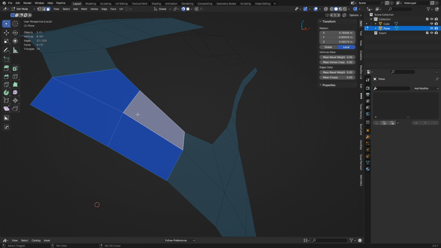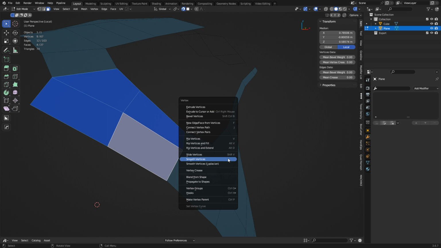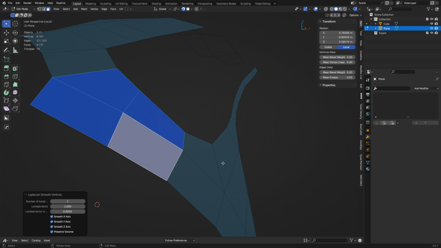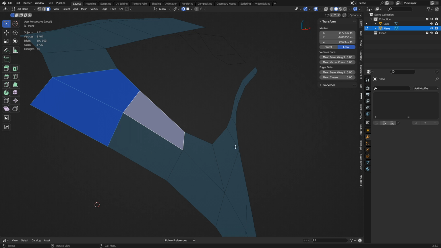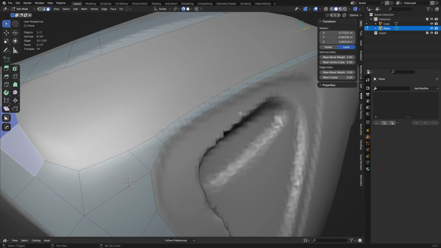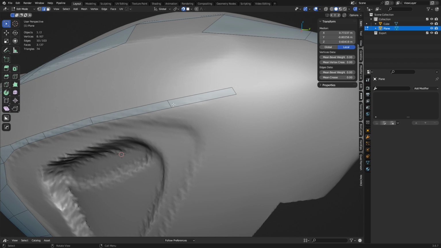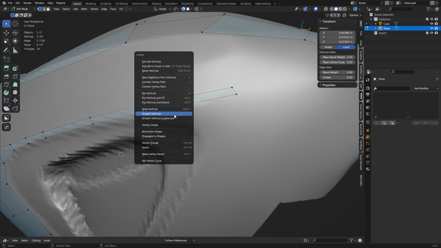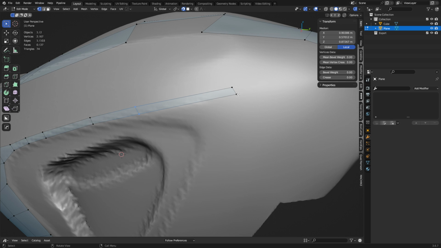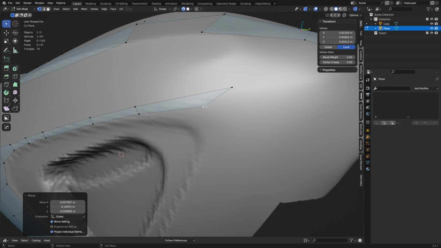You might take things like this, like if we wanted this area flat, this one vertex, we want it flat with everything else. We can do things like smooth Laplacian. That's the same as smoothing in sculpt mode. It just flattens that vertex out perhaps, all right? Right now it's not doing it, but you'll use smooth, more than likely you'll use smooth Laplacian or smooth vertices, and trying to push them out with Alt-S, a good chance you'll end up doing things like that.